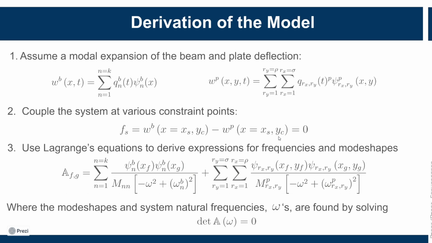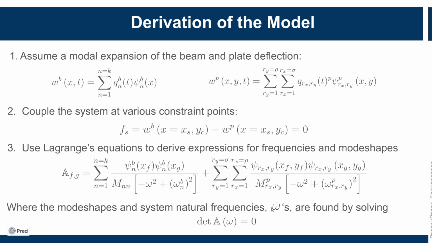For a true beam stiffened plate, the number of constraints of this form is infinite. The beam is rigidly attached to the plate everywhere along its span. However, we have to approximate this by attaching the beam to the plate at finitely, in this case s, many points. Once we have all of our constraint equations, we take them, as well as the modal expansions, and plug them into Lagrange's equations to get the equation of motion of the coupled system.